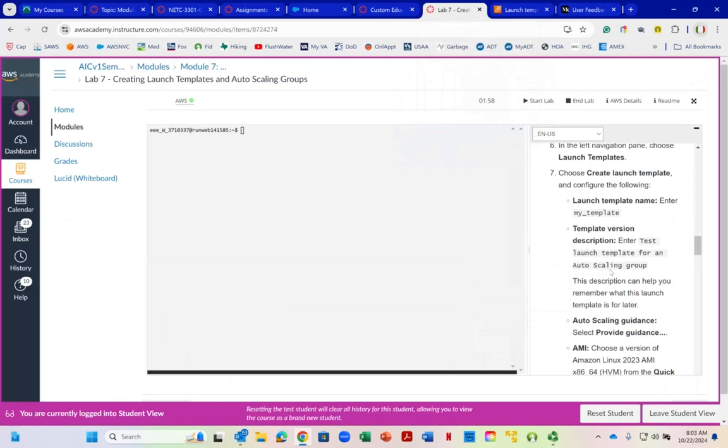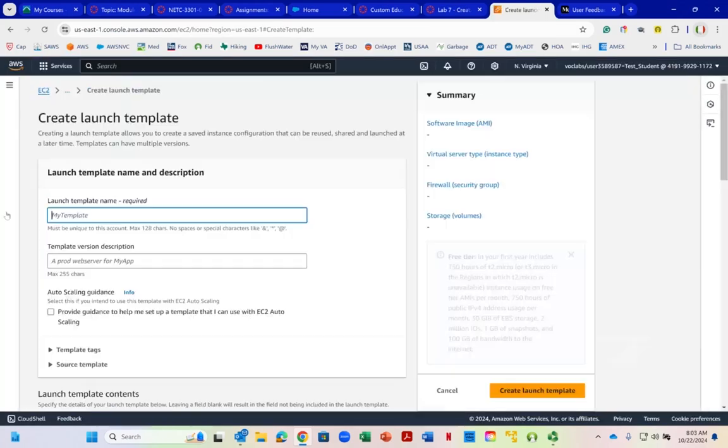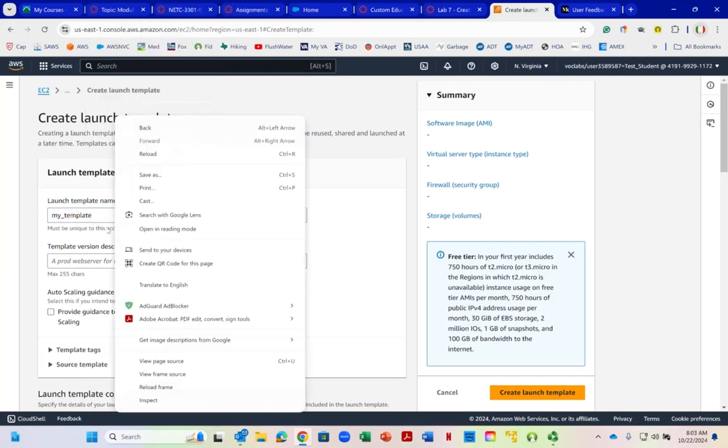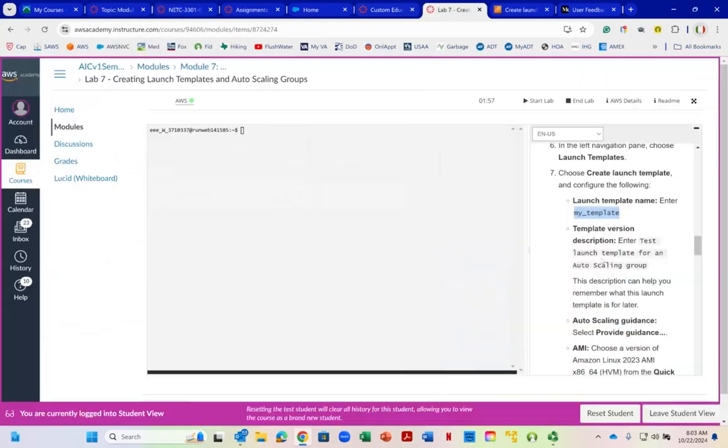And we want to create a new launch template, and we want to configure the name of my template, and we'll give it a description. This is the name that's required, and we'll copy in the description, test launch template for an auto scaling group.